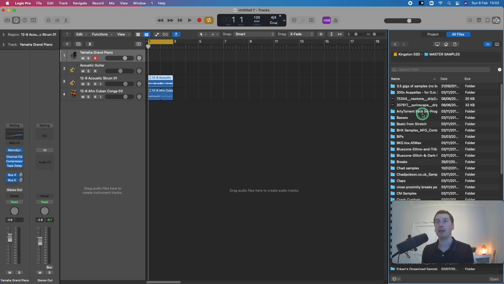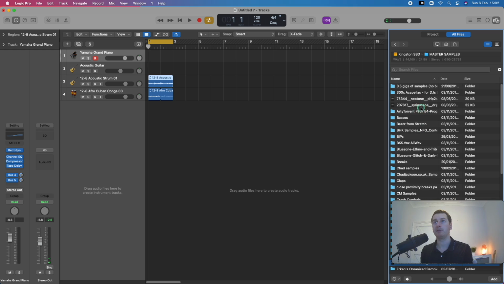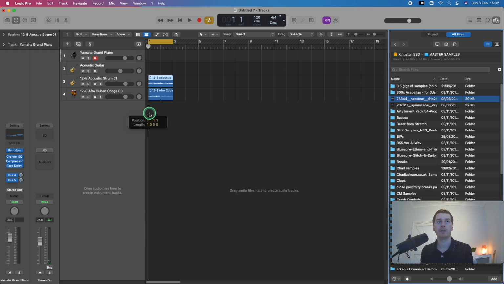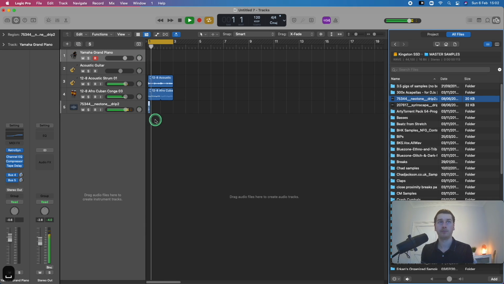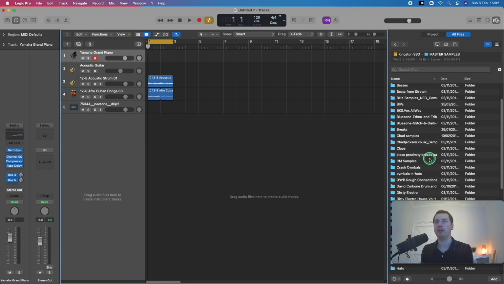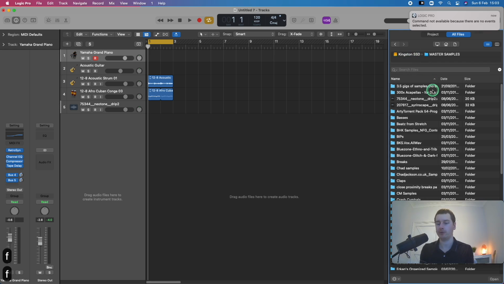So if I then wanted to bring in, I don't know, little sound effects, drag and drop them in. Wonderful, pure art. Yeah, so this is where you will bring in any external audio into your project from. So this is quite handy to know. And F toggles this open and out.